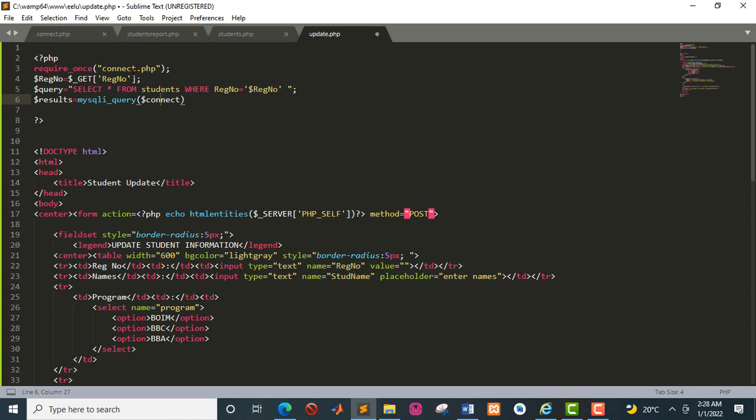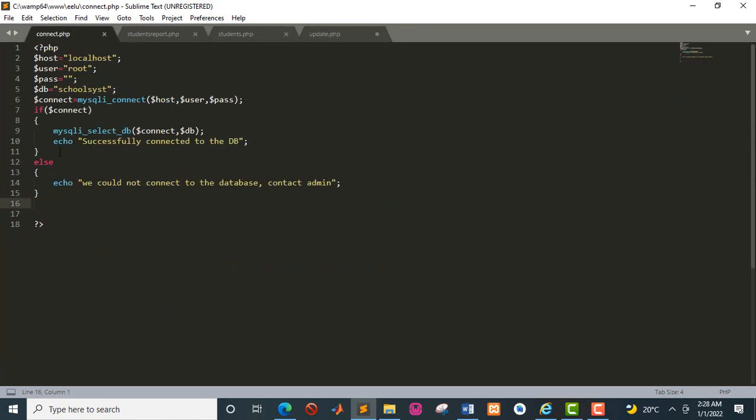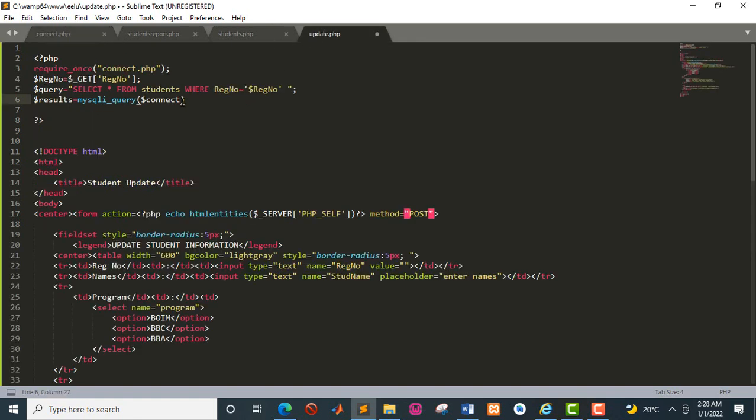Remember, we established the connection to the database, and this particular connection variable is right here. So it's the one that we are using right there. It will help us to establish that connection, and after establishing the connection, we utilize this particular variable to select that specific record from the database.